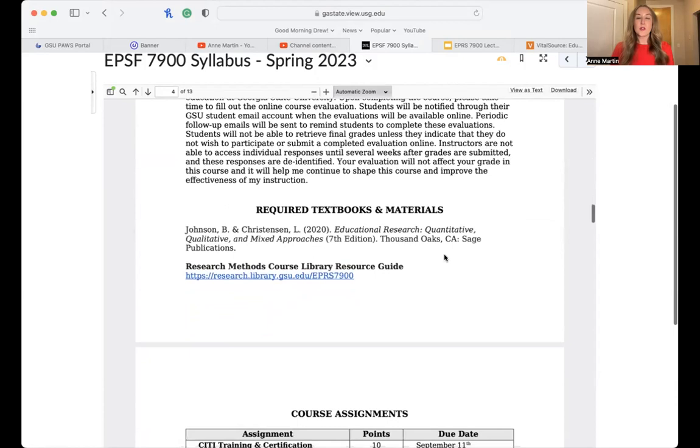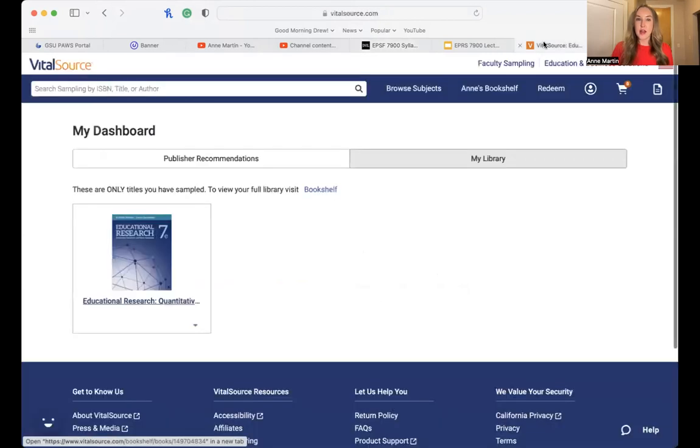Now, for this course, we are going to have one textbook. Everything else will be accessible through the Georgia State Library, any articles there. So here is the citation for the textbook that we're going to be using for this course. And then there is also a corresponding resource guide that goes with the textbook that was written by the textbook authors. So for this textbook, there is an ebook available. Let me show you that.